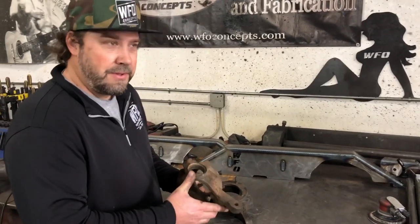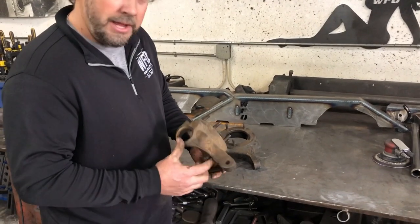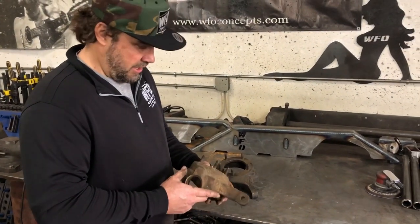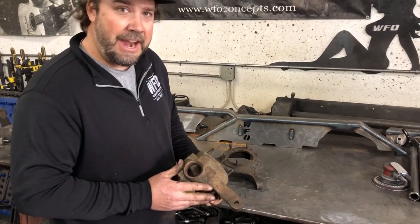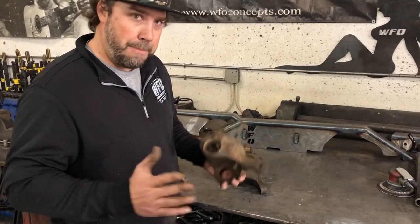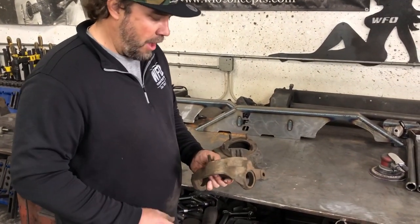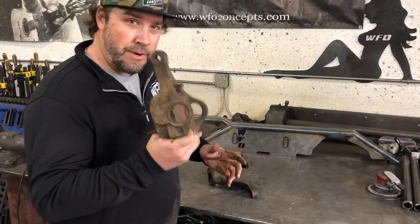This last one is something some people do send in as well. See how short it is here - it's still a six bolt spindle. This is a CJ Jeep Model 30 knuckle, which would be on 1972 to 1986 CJs. Even though there's a boss here and a couple other things, these cannot be machined for high steer. So if you have a Jeep CJ Model 30, you need a pair of Chevy knuckles - you can put two Chevy knuckles on and still use all your CJ outers with the help of a conversion caliper bracket. We sell that as well.